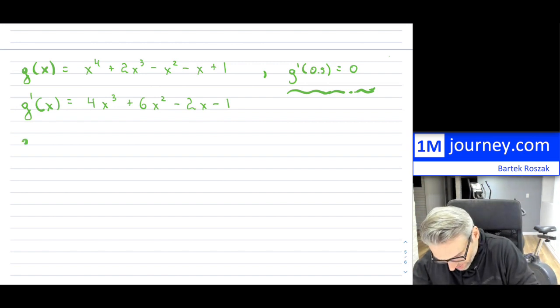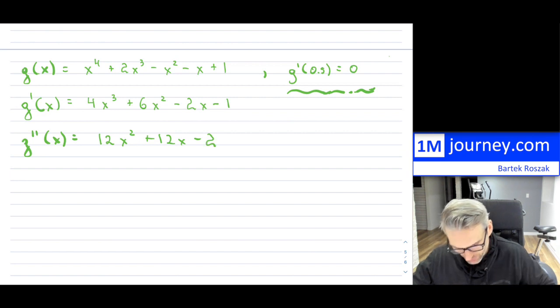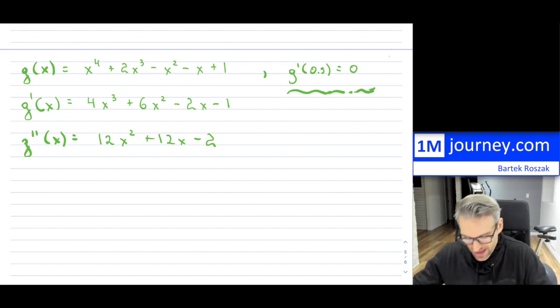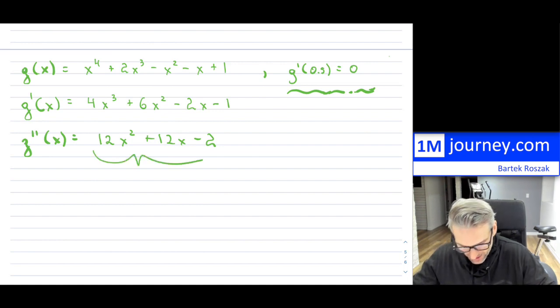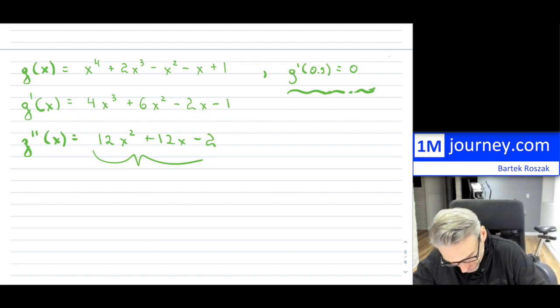And my second derivative right here is going to be, again, not very pretty, 12x squared plus 12x minus 2. Okay. So unlike the first example I showed you, now if we want to find concave up and concave down, we have to solve a quadratic to find the roots. Where does it equal 0? No problem. So let me do that in fast forward fashion. Let me just find those two particular points by using the quadratic formula.